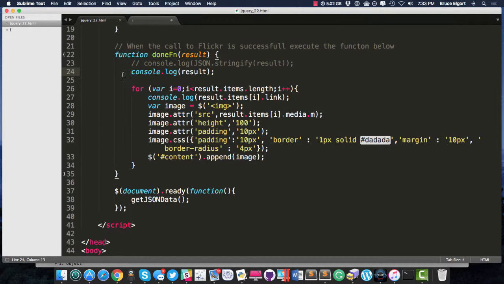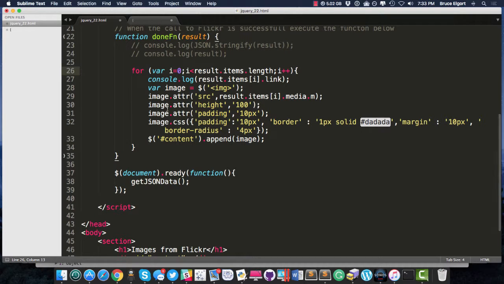So I know this video is a little long, but just bear with me. The next thing I want to do here is on line 26. Instead of using $.each, I thought I'd show you just a simpler way to do it, and that is using a for loop. We began to talk about this in class, but we ran out of time.